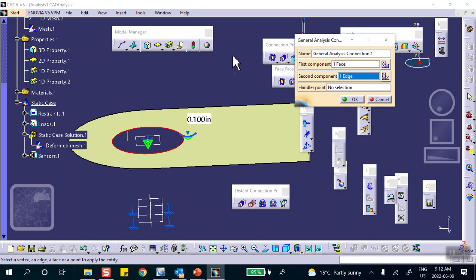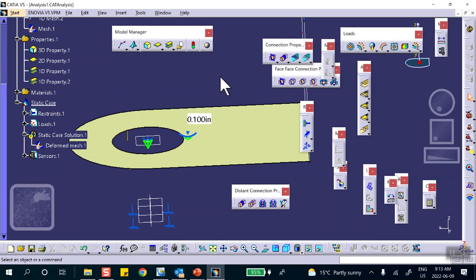I did edge because maybe in the homework, not the homework, but in the book it says edge. Now this is fastened. If you say contact, it's totally useless, meaningless. Contact is between two surfaces. Okay? And you might say that if I had selected that surface and this surface, would that work? No, it won't work. You can try. It won't work.